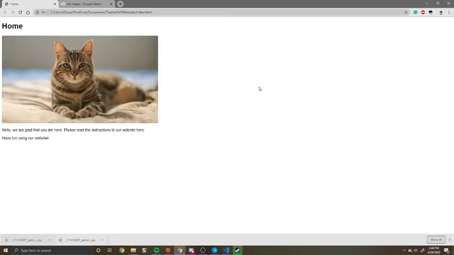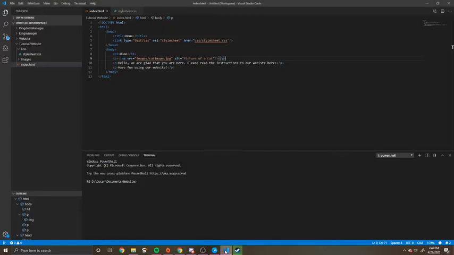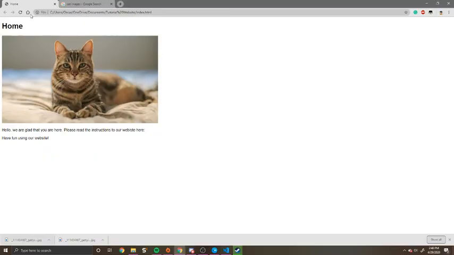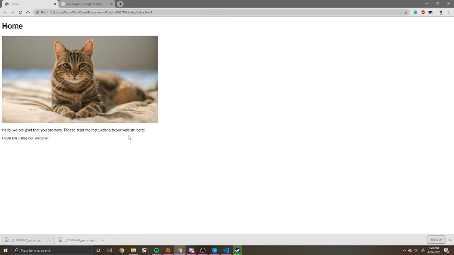And if we were to hover over it, I misspelled website. Oh wait, the alt did not work. Hold on. What did I do wrong here? Oh, okay, I know what I did. I was missing something. If this were not to load the image, it would say the alt text, like picture of a cat or something like that. Yeah, that's my bad.